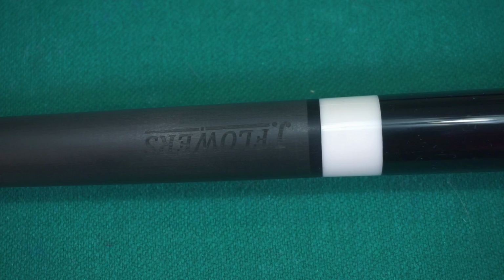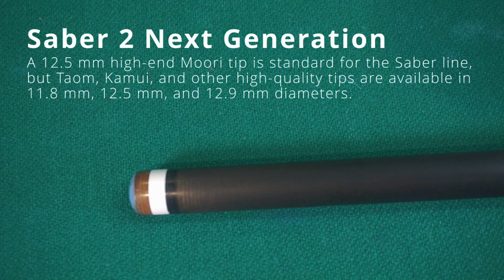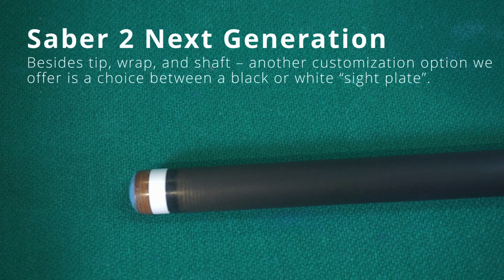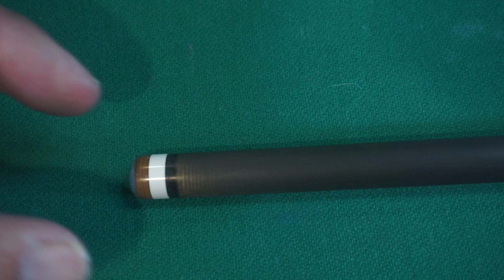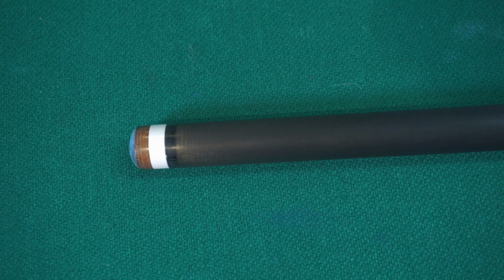So obviously this is a carbon fiber shaft. This is what I am testing today because I have very little experience shooting with them. Also, this is an option actually on the JFlowersQs.com site. This is a white ferrule option, I don't know what they call it. It's for people who don't like the black ferrule, apparently, right? It distracts them. So if they bring in a little bit of white, much like the older Qs, which always had a white ferrule, it helps them shoot. So to each their own. I don't think it would bother me if I just had a black ferrule, but who knows? I've never shot with just a black ferrule, so maybe they're helping me out.